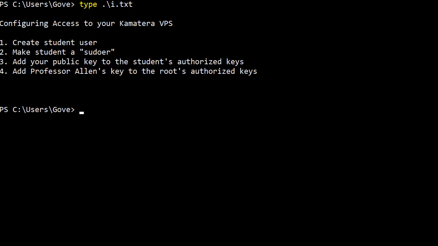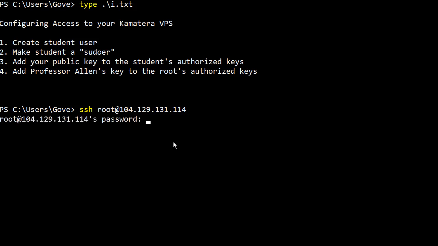So step one will be to get logged on to your server so that you can do these steps. I'm going to log on using SSH root at my IP address, and of course you'll find that IP address in the console at Cassandra where you created that server.